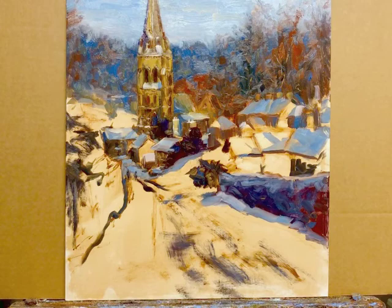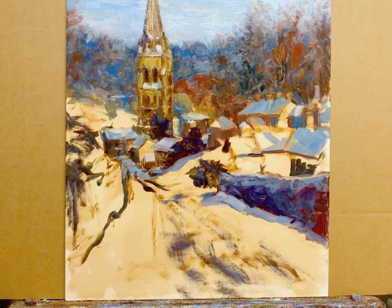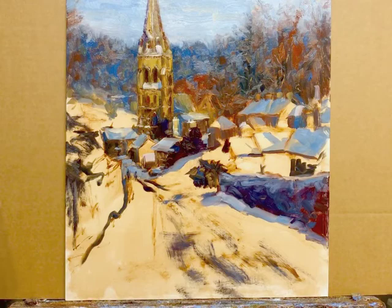First I want to make sure that this steeple's right. I want to lighten this background right in here — these blues went a little darker than I thought, so I'm gonna lighten it up. Then I'm gonna come forward and paint in this area — there's a wall that feeds back down and then there's some houses over here that I'd like to get the light on and get the basics in. Then I want to work back in here and get the road right.